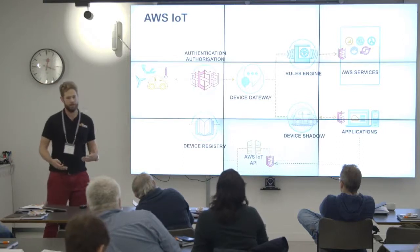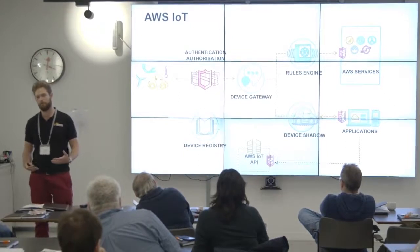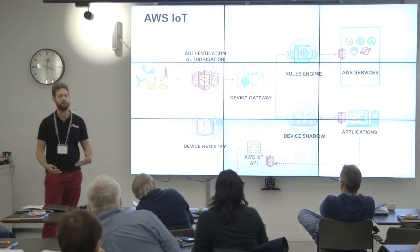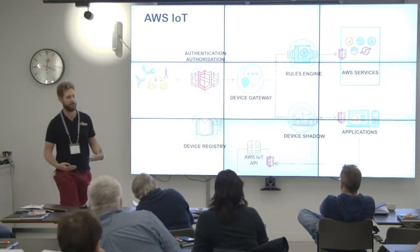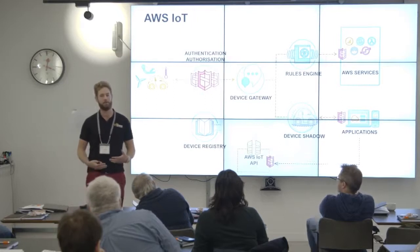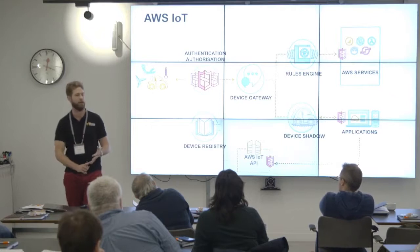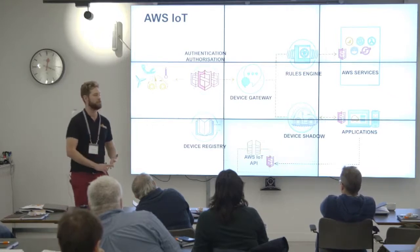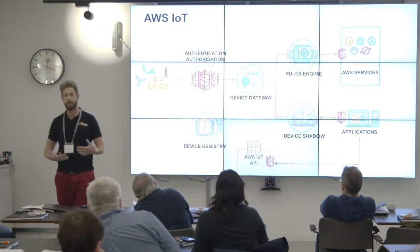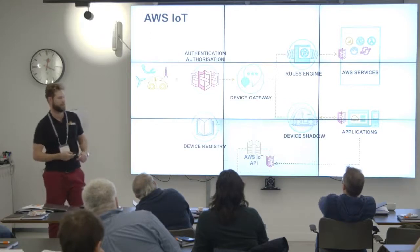The next thing that we would be concerned of if we were building an IoT application is how do we deal with the messages coming from IoT devices? If you consider that we may be talking of billions of individual things in our Internet of Things context, all producing maybe real-time messages, producing time series data of what the current temperature is, or what the heart rate of the wearer is, or all of the metrics that we're interested in from a healthcare perspective, how do you deal with those messages and apply rules in real time? And that's really what the rules engine allows you to do.